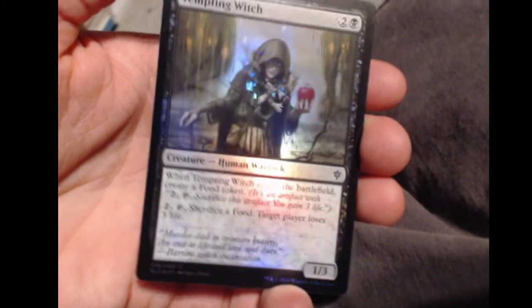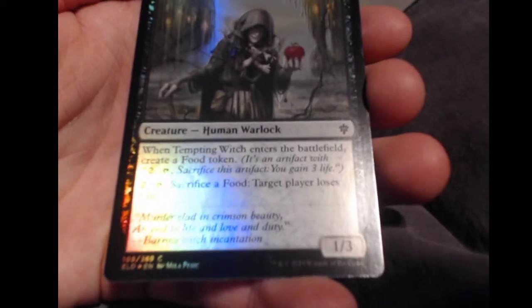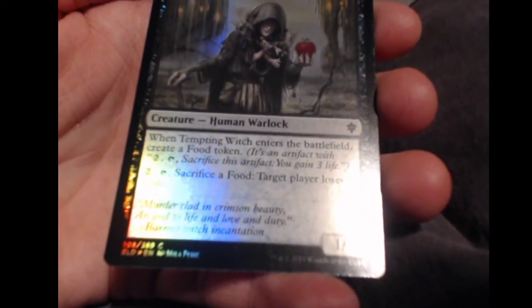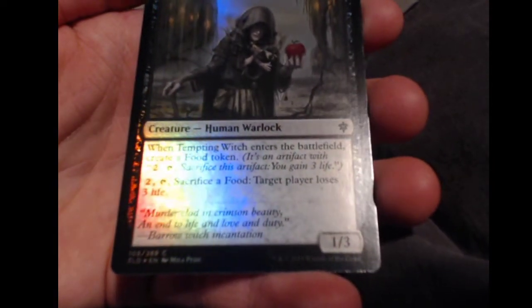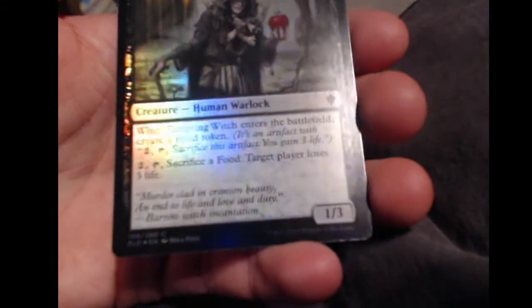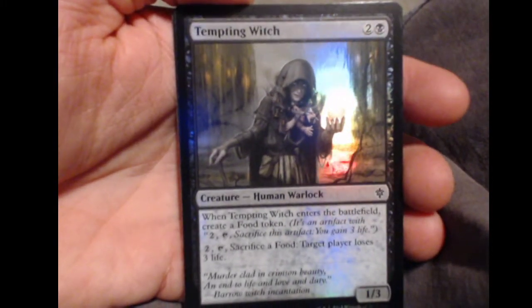And then we've got our shiny 3 mana, 1/3, human warlock. When Tempting Witch enters the battlefield, create a food token. It's an artifact with pay 2, tap it, and sacrifice this artifact to gain 3 life. Sacrifice a food, target player loses 3 life. Okay. So this will manipulate the food tokens that you have. This is the only creature that I have that uses food tokens, so it's not particularly useful to me.